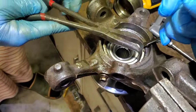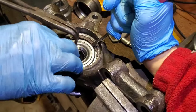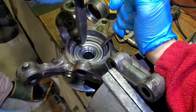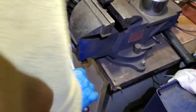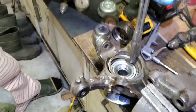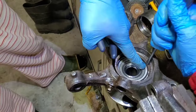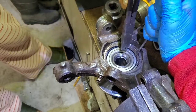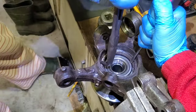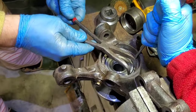You hold it. Yeah, hold it in place. Or we can just start tapping on it probably. We'll go in there. Uh-oh. It moves. Keep tapping on it. Okay, you hold that in. Make sure you don't damage the seal. It's not going. It doesn't want to go. Let me squeeze it.